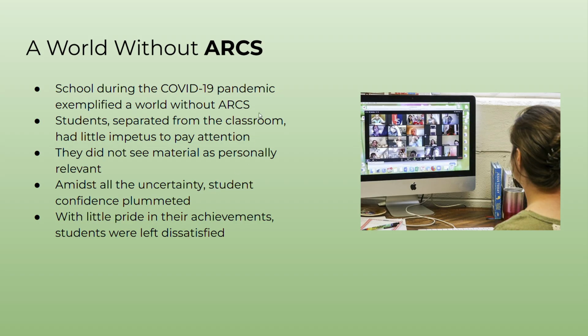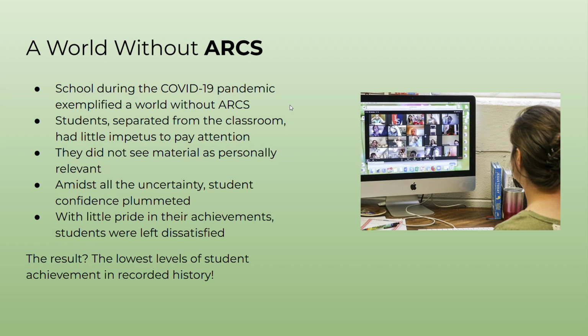And without all of these items at play, they kind of feed off one another. We saw the lowest levels of student achievement in recorded history, and we're still recovering from that in a lot of our pedagogy and trying to rebound from COVID, because a lot of students, their early development was during COVID, and now they're in middle school and high school, and they're seeing very low markers of success because they're disengaged, because they're not motivated because of this world without ARCS that we saw.